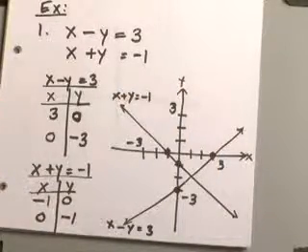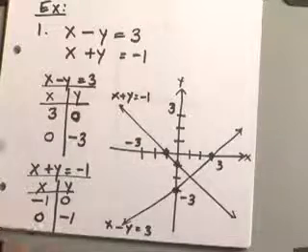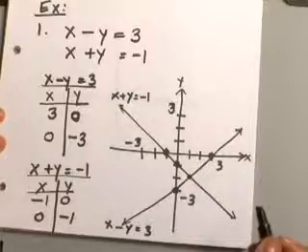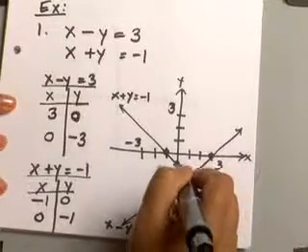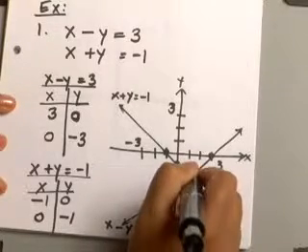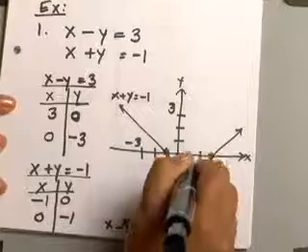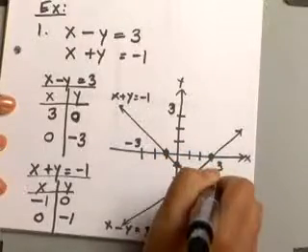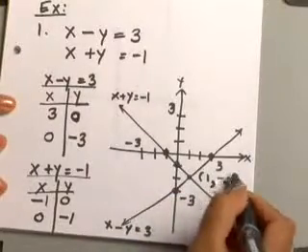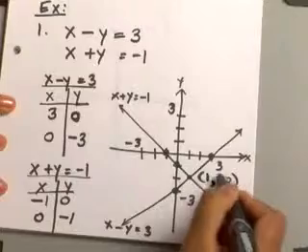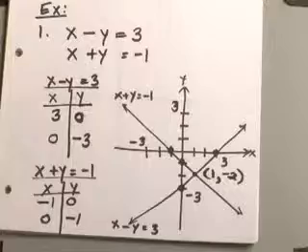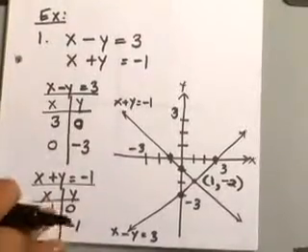Now, looking at the graph, you can see that these 2 lines intersect at this point right here. That's your point of intersection. You will see that the x coordinate is 1 right here. You can see this is your x coordinate. That will be 1. If you look at your y coordinate, it's this value negative 2. So this right here is your point of intersection. Let's go ahead and write that down.